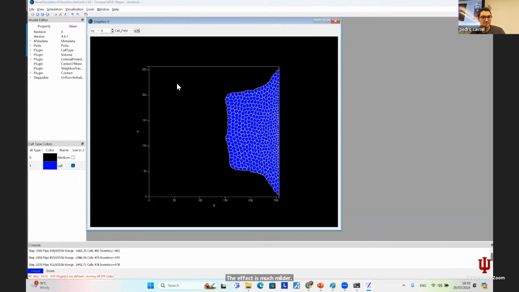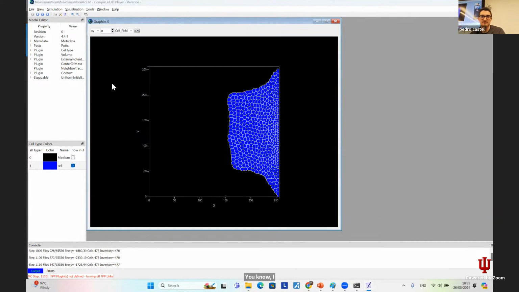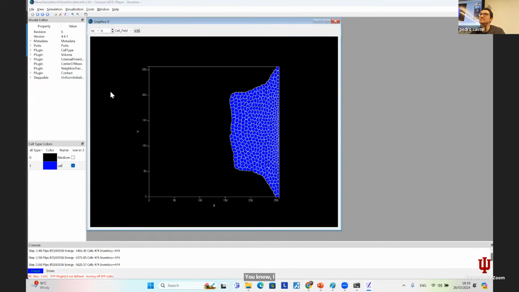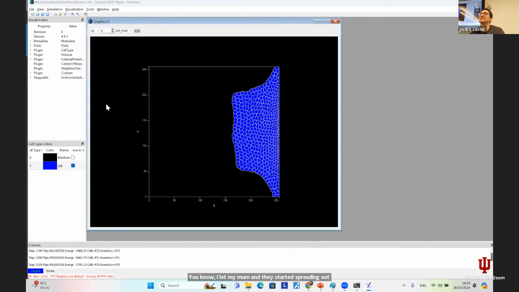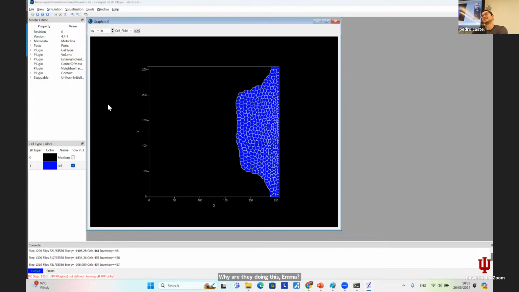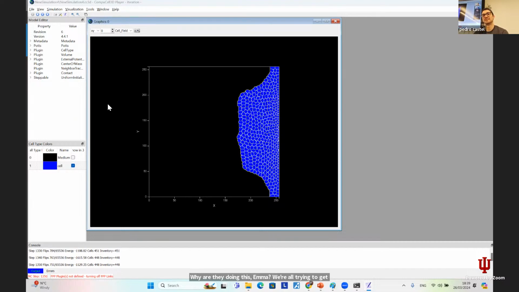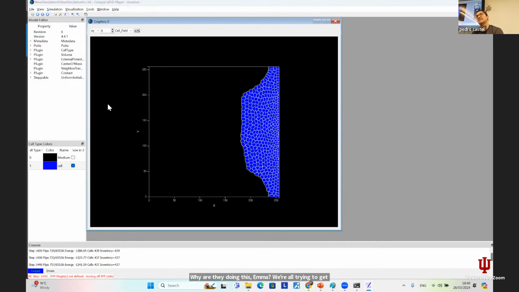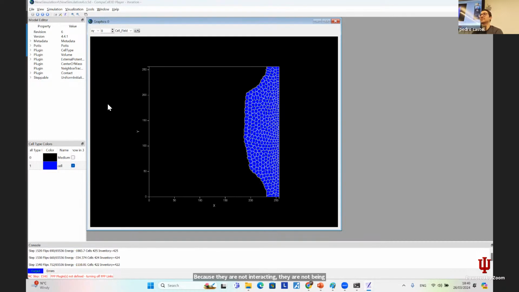I let mine run and they started spreading out. Why are they doing this, Emma? They're all trying to get to the front, because then they can move slightly faster than the ones in the back. Because they are not interacting, they're not bumping into other cells. Interesting.